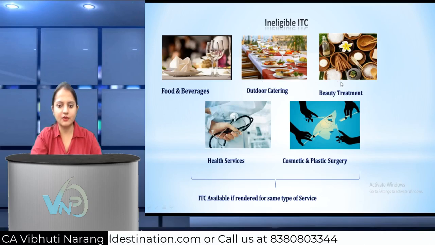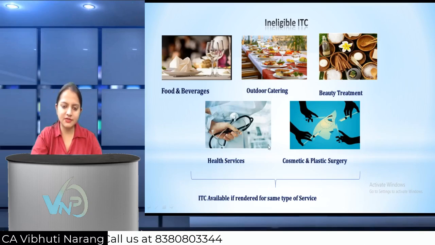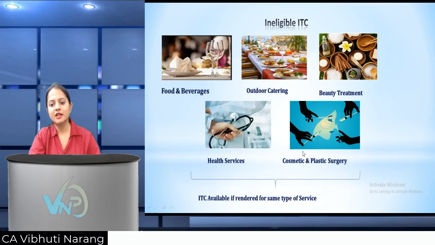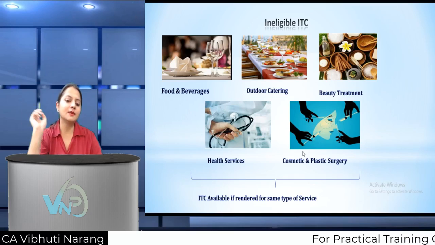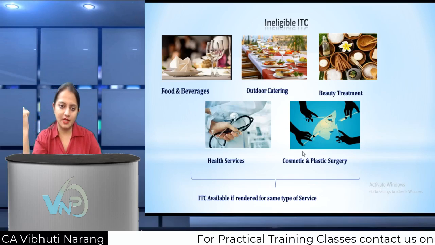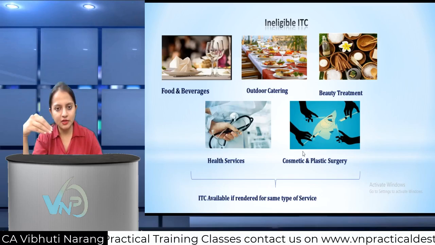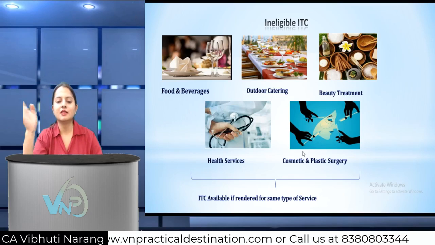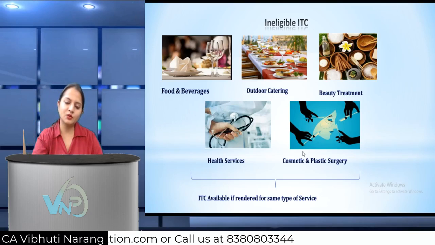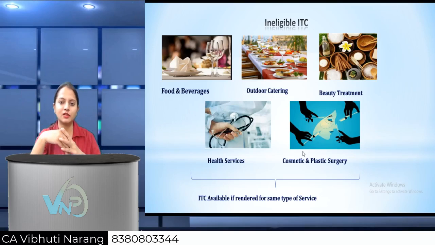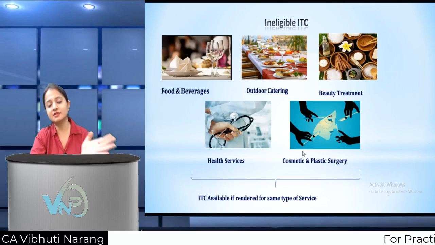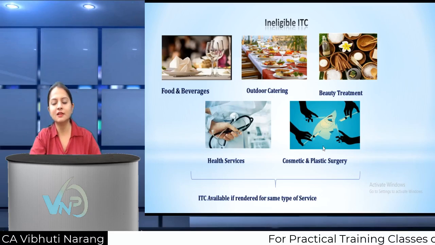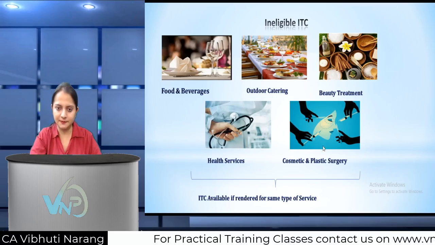Similarly, outdoor catering, beauty treatment, health services, cosmetic and plastic surgery, in these things the input is not available, but it is available if it is rendered for the same type of service. Let's suppose an outdoor catering person is providing service to another outdoor catering person, then the buyer who is receiving the service from the other outdoor catering person can avail the ITC. Otherwise, if this service is provided to any other person, then the buyer cannot avail the input.